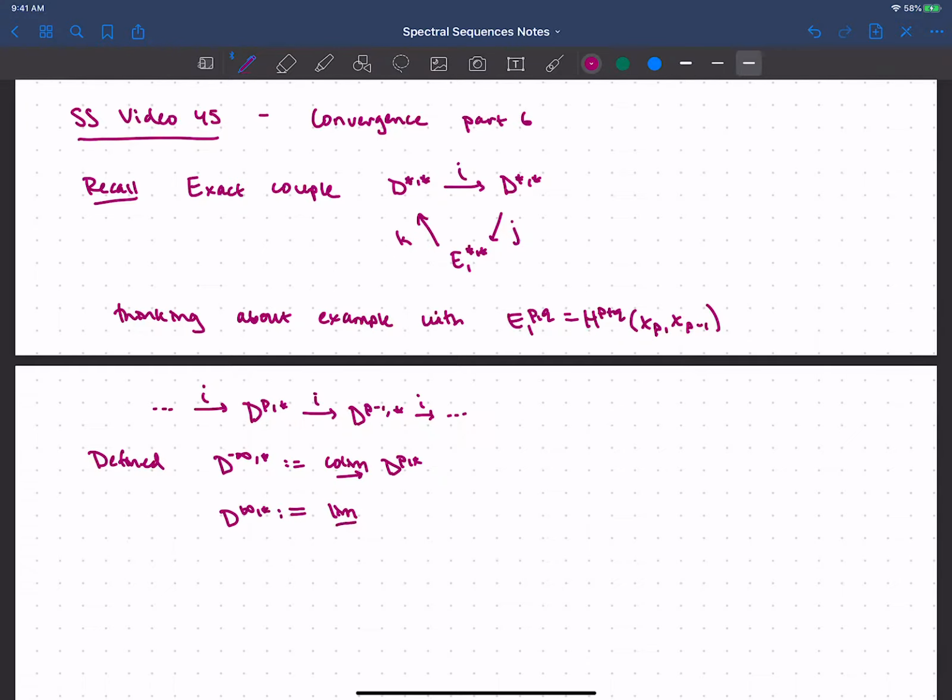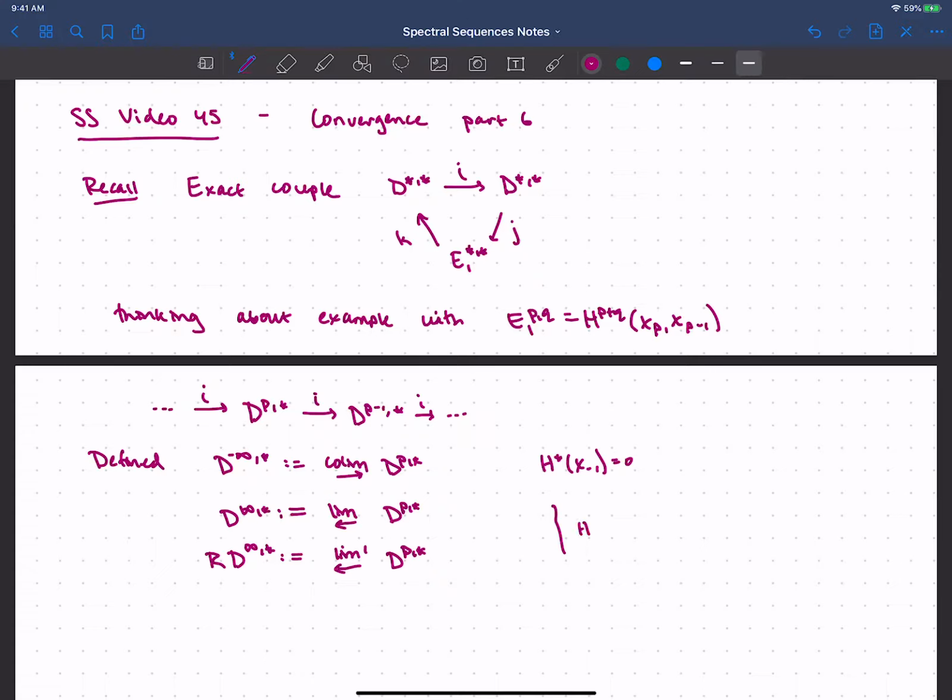Then we had D infinity star. So that was the inverse limit. And whenever we take an inverse limit, we should think about the fact that inverse limit is not exact. And so let's think about the lim1 term as well. Okay, so that's just the derived inverse limit for that same thing. And in this example, we're thinking about the cohomology of a filtered space. Then this colimit, well, we're going to eventually get down to x minus 1. And remember, our cohomology of x minus 1 is just 0. So in our case, that one will be 0.